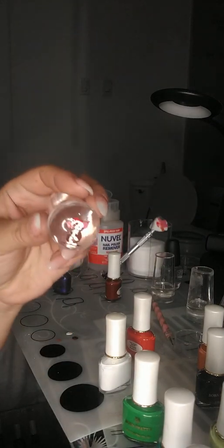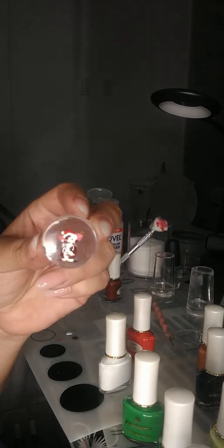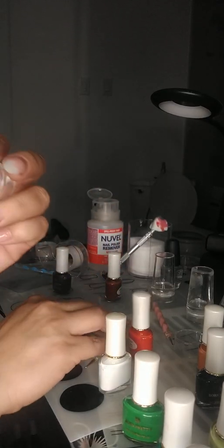Okay, so from this side, it looks like a mosaic because it's just like smeared colors all over. But when you spin this around, you got Gizmo looking all cute.